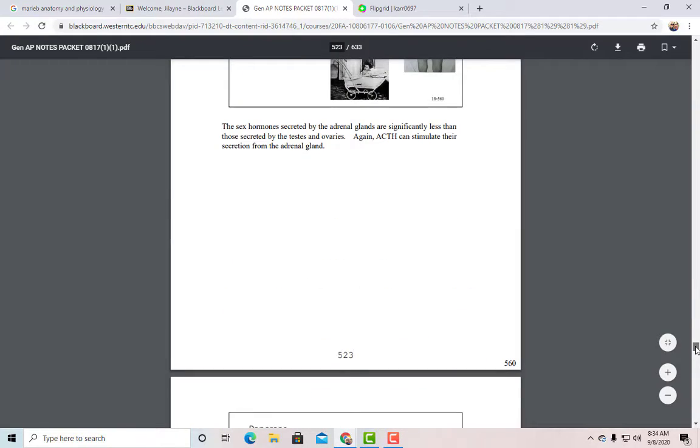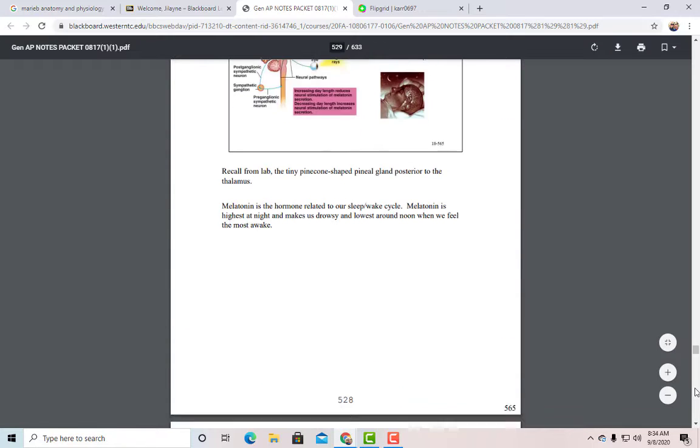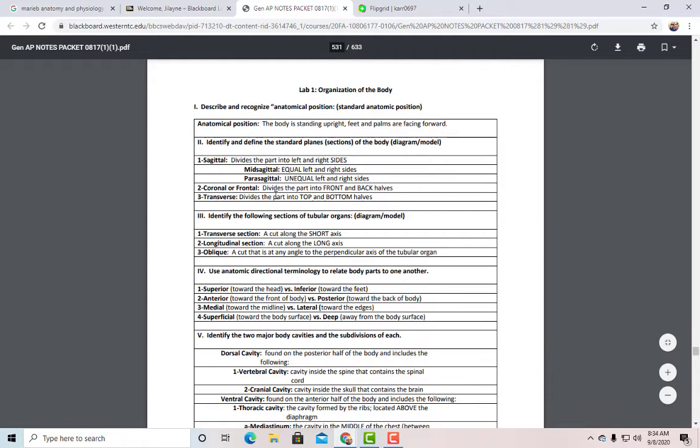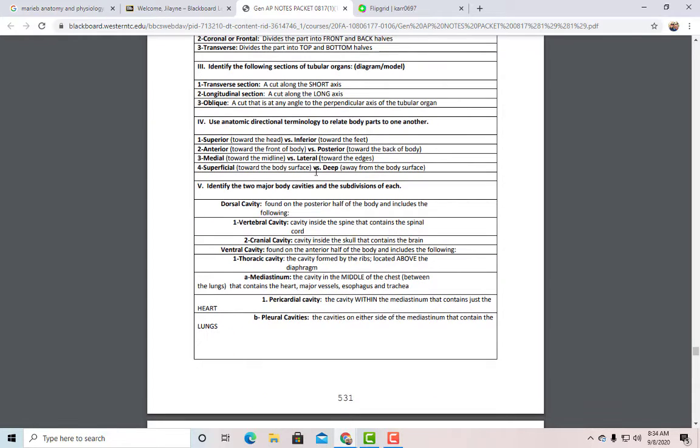I have the lab packet, but I've taken it a step further for you in that, instead of a blank lab packet with just the terms, I've filled in descriptions for each of the terms. That way, as you're watching the lab video, you can highlight certain terms that help you remember the bolded terms better. Because again, this is what you're going to use for your lab quizzes. You're going to insert these bolded terms here. So I have descriptions to help you remember these bolded terms.